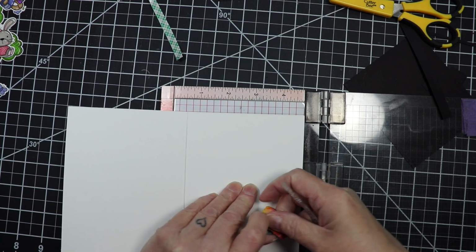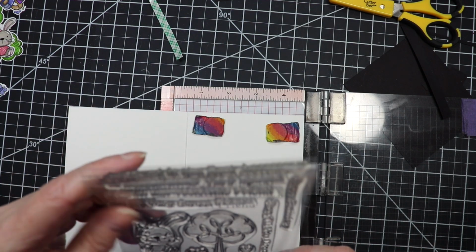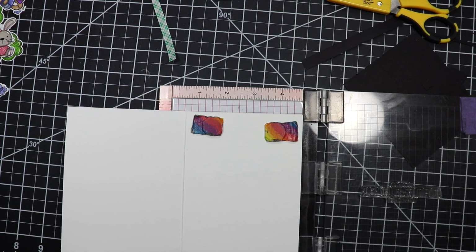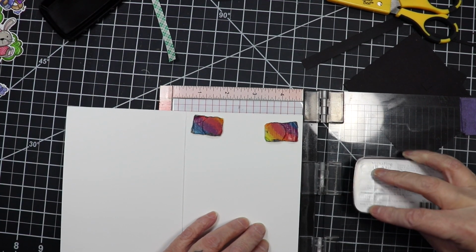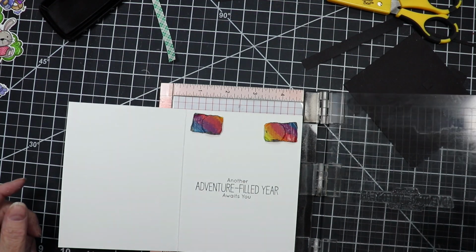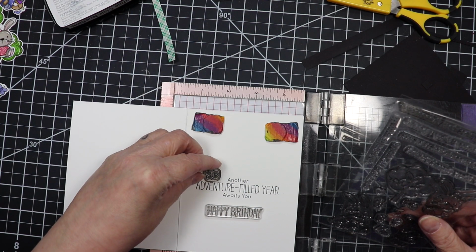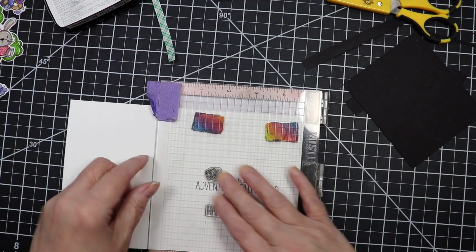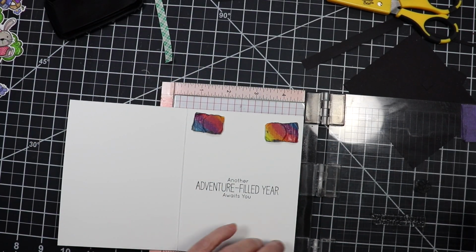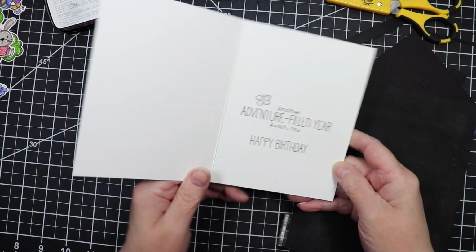Oh yeah, I'm going to do the inside of the card because that's what I do now. And I was going to put the adventure sentiment, what's it say? It says, another year, another adventure-filled year awaits you. I was going to put it on the outside, it didn't fit. So here I am putting it on the inside, and I'm using some VersaFine Nocturne ink. And I'm also going to put happy birthday on the bottom of it too. And I'll put an image or two, or one, the butterfly. And I'll use a little bit of Nuvo Aqua Shimmer pen to finish it up. And that will be my card.